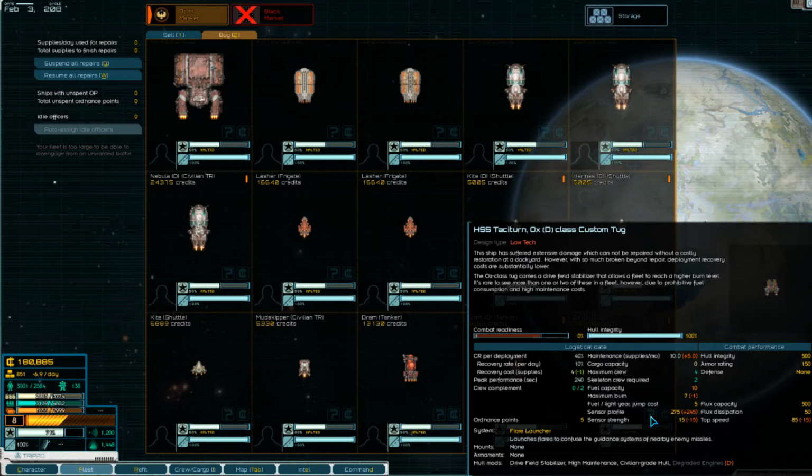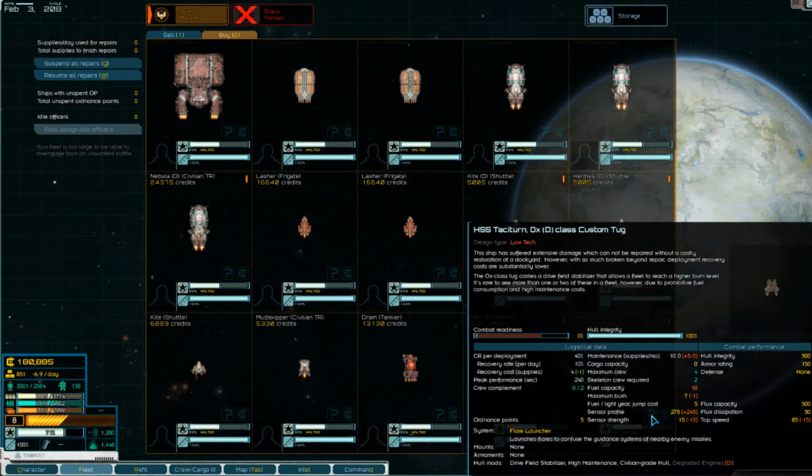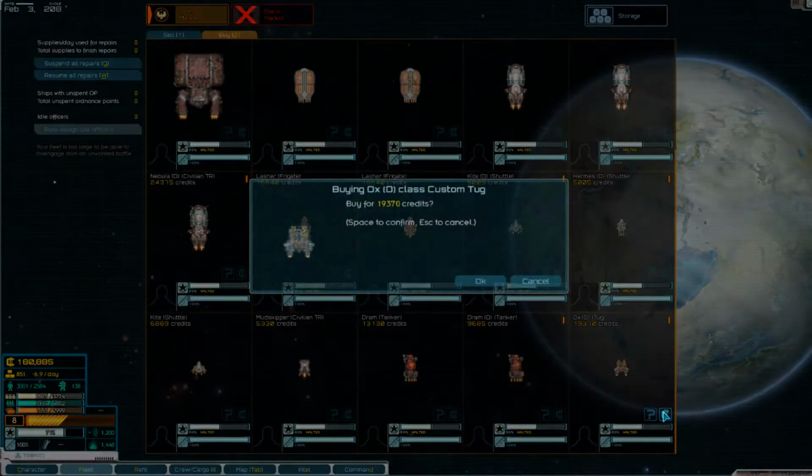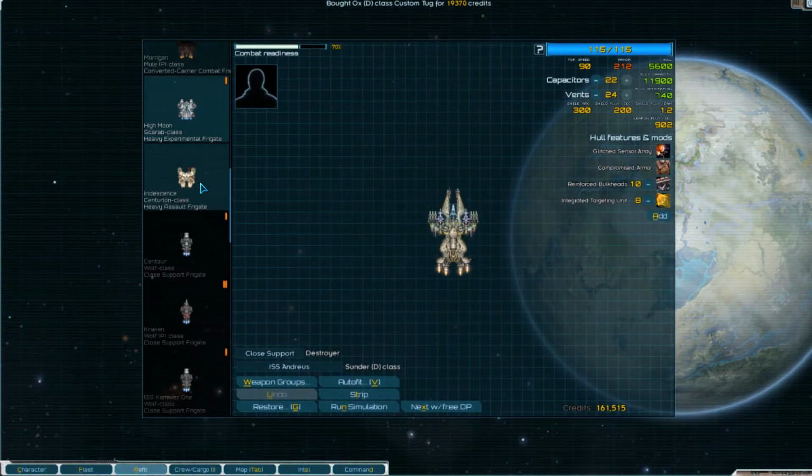Whereas getting around quicker means less supplies used, which also means less cost, and in this case also sometimes we want enemies to come to us. I like it when they come to me. I don't have to go looking for them. So we'll add the Ox to the fleet, and I'll show off how this works now.